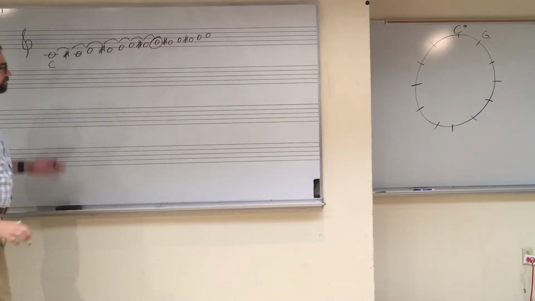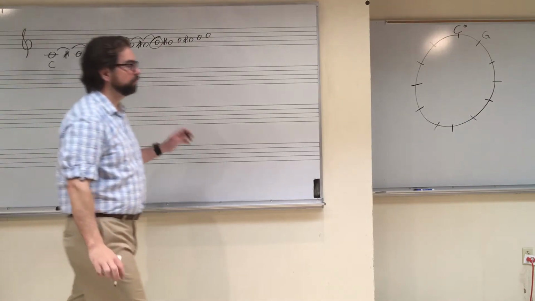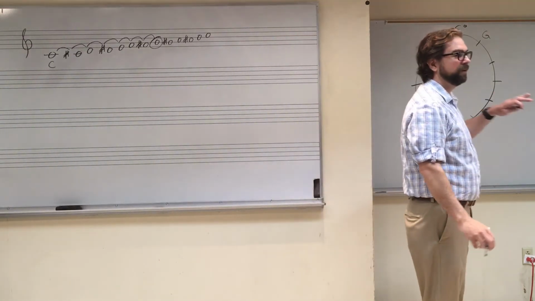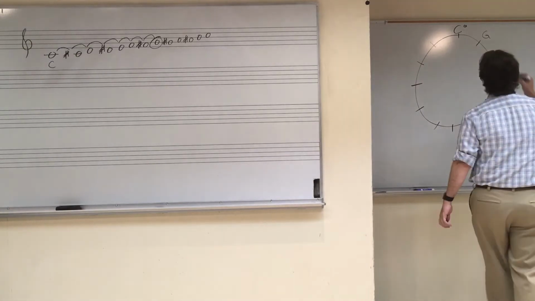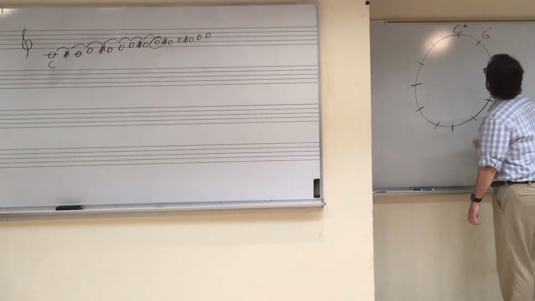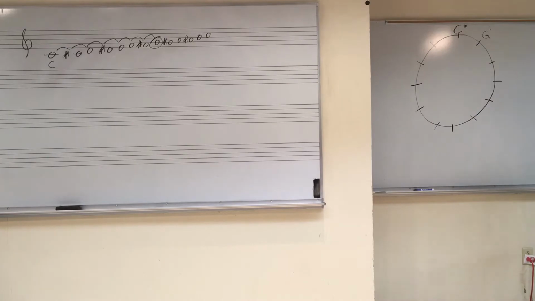We arrive at G, that is 7 half steps, so we know that C to G is our first fifth in our circle of fifths. And I'm going to put a 1 here because that means we're going to have 1 sharp. So now I've got to go up another perfect fifth. So what's my next key signature? You go G, A, B, C, D. I'm going to write my D down. I'm just going to put the number 2 up there because I know there's going to be 2 sharps in that. And then I just count my half steps. There are 7 half steps, so I don't have to add a sharp or a flat to this.